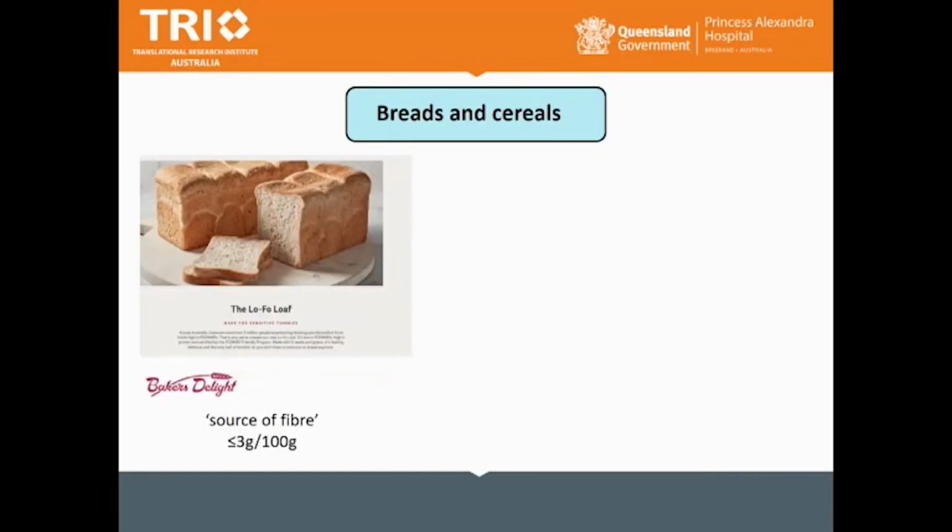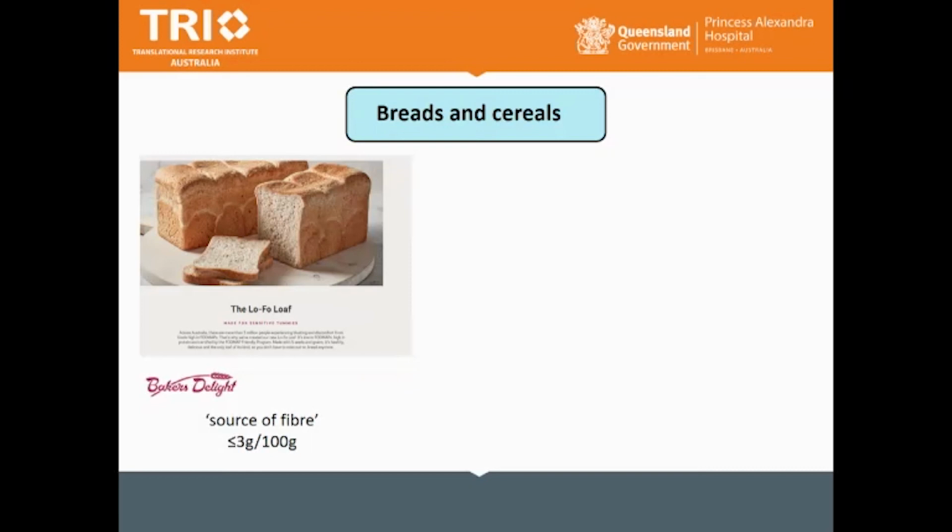And I think the 2 main sort of food groups that patients struggle the most with are breads and cereals. So they need to avoid lots of wheat, lots of rye because of the fructan content. But in the past, we've really only been able to focus on these patients using gluten-free products, and often patients don't like them because they're quite crumbly and fall apart and don't taste so good. But Baker's Delight, this is a fairly new product that's come out. They've produced this LOFO loaf. I haven't tasted it myself, but I've got lots of good reports from people.